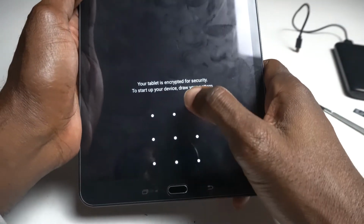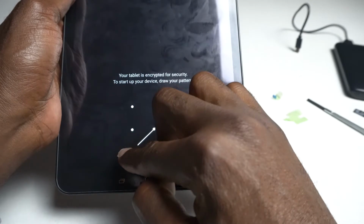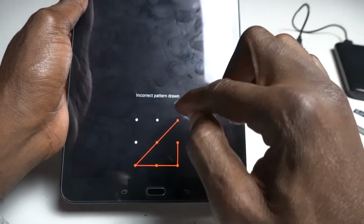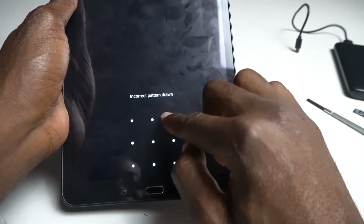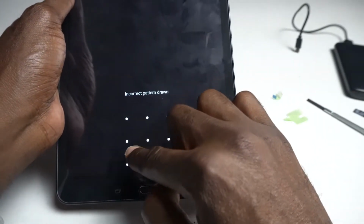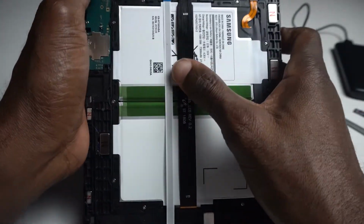So this tablet is for my brother. I don't remember the password to this thing, but I'll figure it out later. I was just trying to show you guys how to fix this. All right, so you guys see it works, right?